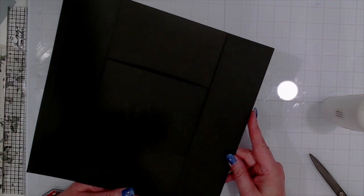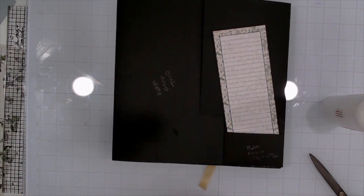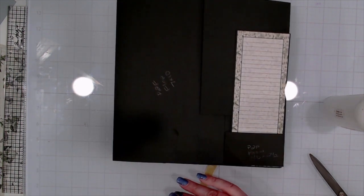And then there's the back side of page 4. So I'm going to finish matting my pages. I will go ahead and put them in just like I showed you with page 1. And then we will talk about inserts next.